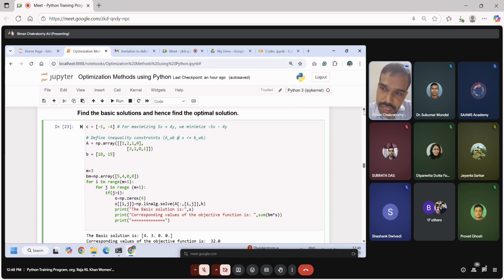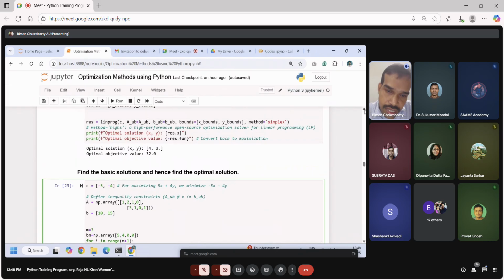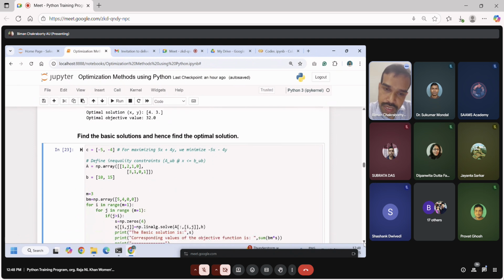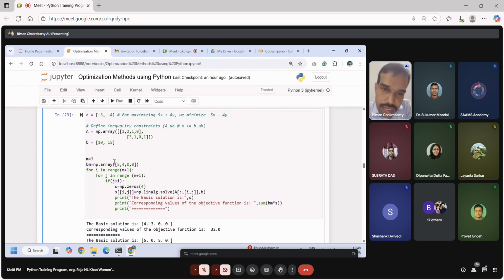written in the form of an array. Let us consider the equation; I have introduced two other variables to write this form in the form of equality. After that we get this matrix: 1 2 3 1 is already there, then 1 0 and then 0 1. The right hand side is basically the same. Then there are four variables, and we have two equations and two constants.